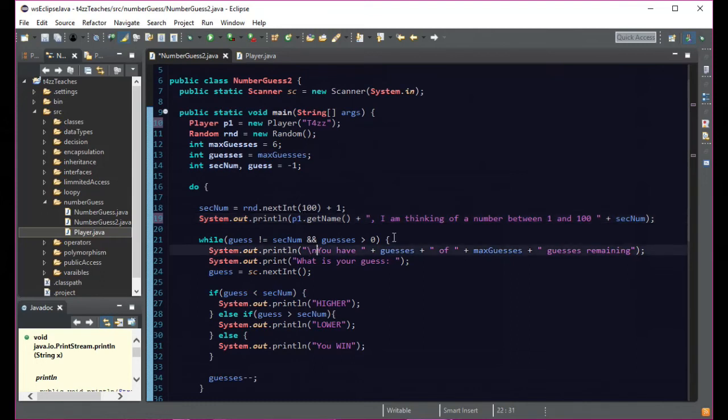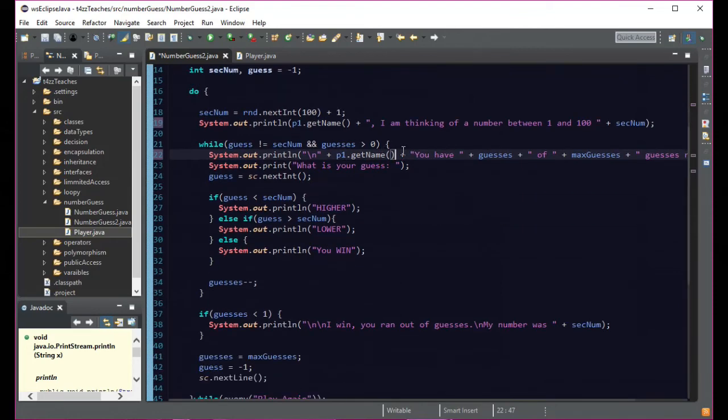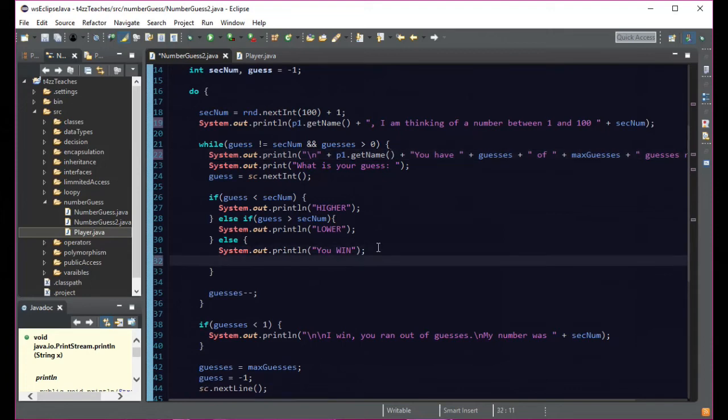We could also have it say it here if we want, you know, just to make it a little more personal. We'll just copy that. And then the only other thing really, if you win, we also want it to increment the win count, so it'll go up by 1.